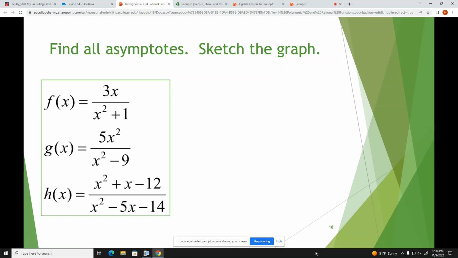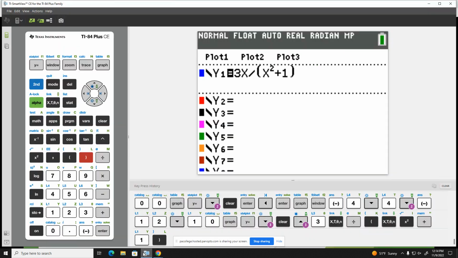What we are going to attempt to do in this video is to sketch the graph and find all the asymptotes. And by all, we're just looking for vertical and horizontal. Truly, there are slant asymptotes, which we're not getting into in this video at all. So what we're going to do is start by putting this f of x function into our graphing calculator.